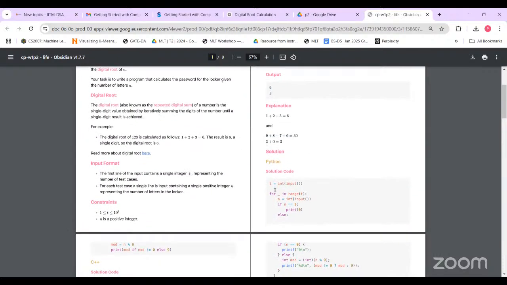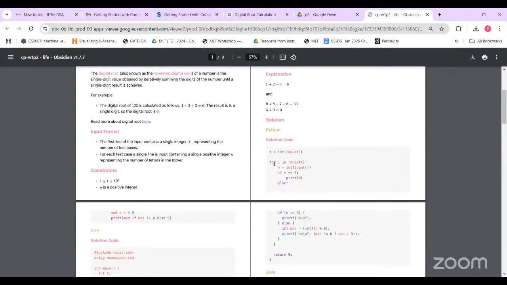Now, moving on to the solution code, one basic solution is to loop through the number of test cases and take the input n.